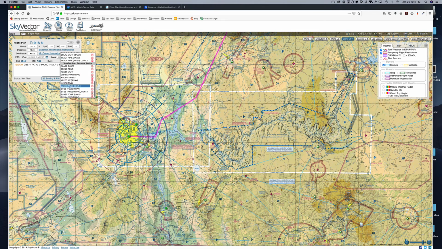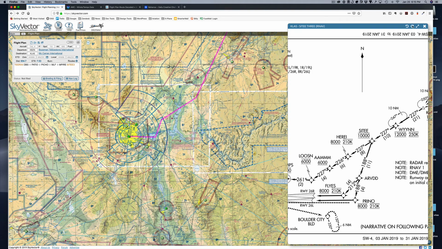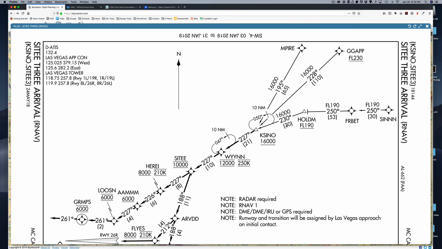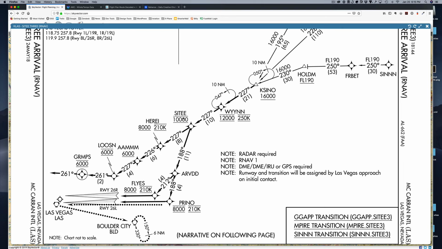And this would be Site 3. Flip that around. And yes, you see this line above and below. This is a do not exceed above or below. So once we reach that, it's another top of descent, as it were, and then 8,000 for Preno, and again, a do not exceed. We have to hold 8,000 at that point.